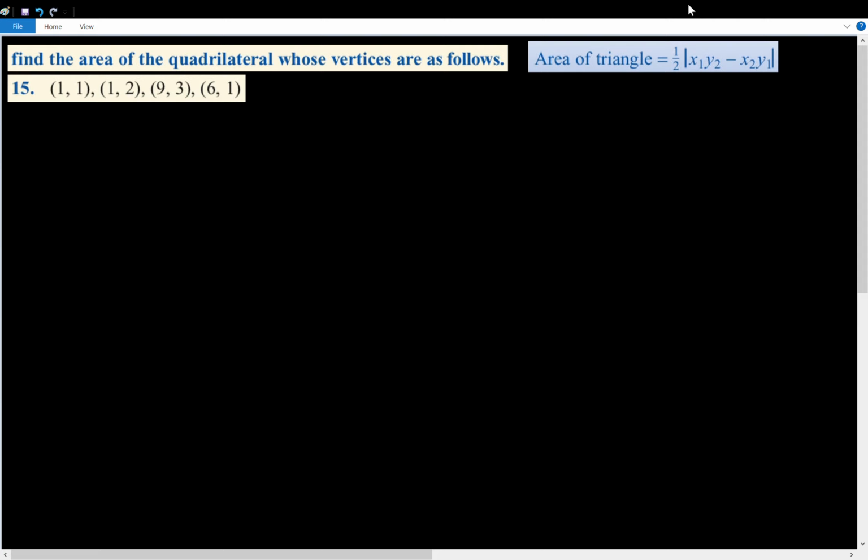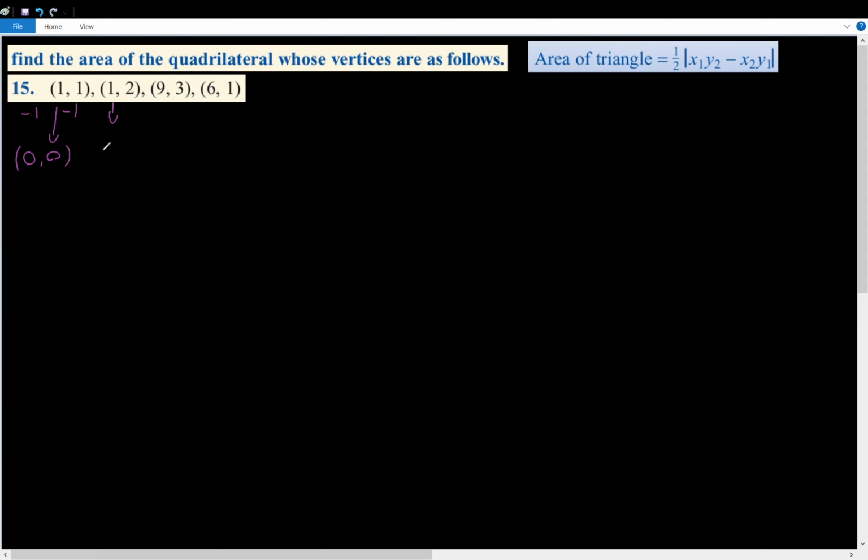So the first thing we're going to have to do is map one of our points to the origin. We're going to move it to the point 0, 0. We're going to do that with the point 1, 1, so that's going to go to the point 0, 0. The move we made to get there is we took 1 off the x value and 1 off the y value. If we make the exact same move with each of the other 3 points as well, we will not have changed the shape of the quadrilateral, we just moved all the corners.